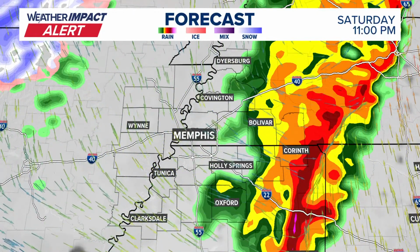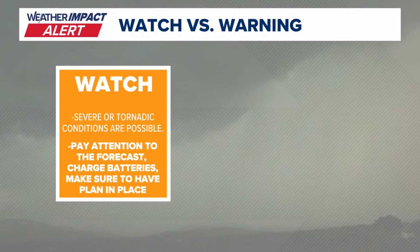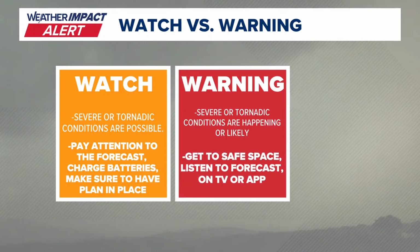The tornado watch that's in the region currently is dropped from the Arkansas viewing area, so that is some good news for them, but we do still have it across northwestern Mississippi and western Tennessee. That goes until 10 o'clock this evening. As we take a look at the differences of a watch and a warning, of course, you want to always be aware of any alerts that are out there. Whenever a watch is in place, usually it comes several hours ahead, and that's when you need to be ready to take action. So anyone within that tornado watch presently needs to be ready to get to a safe place. Once a warning is issued, that's when you want to go to the lowest room of your home or place of residence or workplace, and the most interior room.